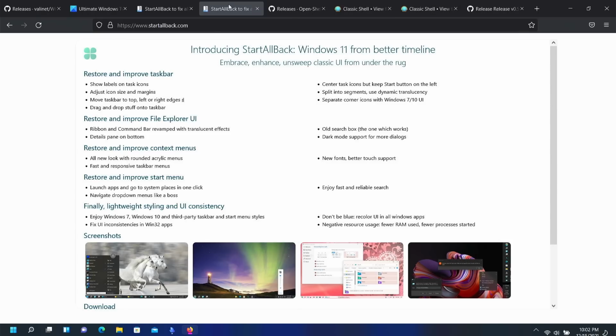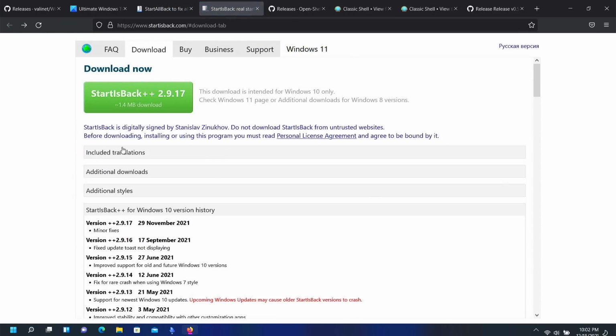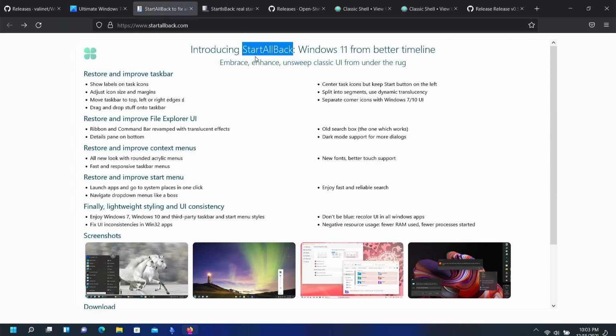Now just remember something, if you're on Windows 10 and you want to use StartAllBack, it's called StartIsBack, but the Windows 11 version is StartAllBack. And then there's also Start 11, which is very similar, but StartAllBack does more than Start 11, so that's why we're using this one. It allows us to ungroup whenever there's multiple tabs and you want to have each one of them as a separate icon. It allows you to ungroup them and stuff, and that's something that Start 11 does not do yet.